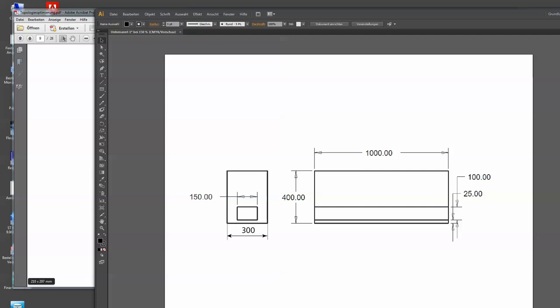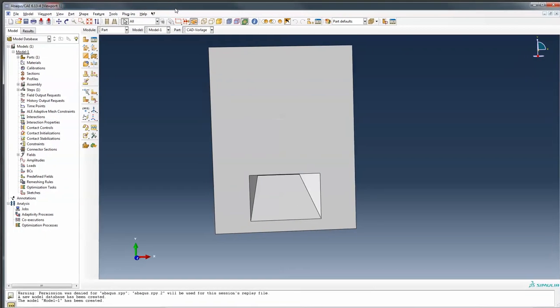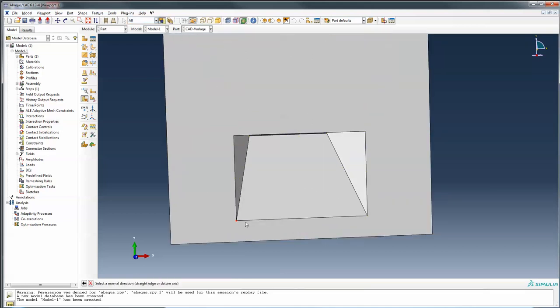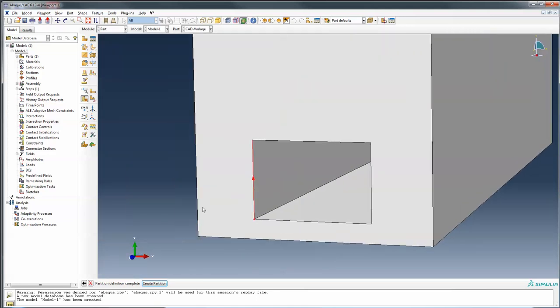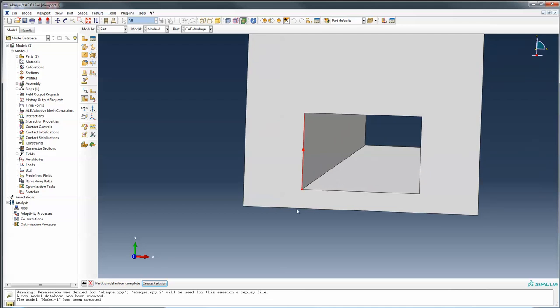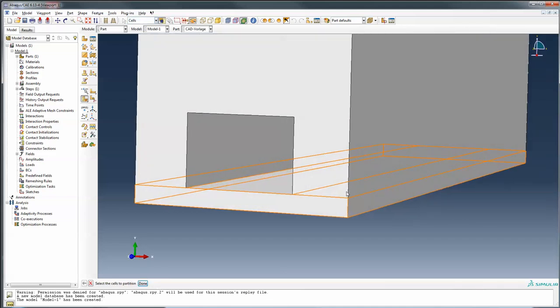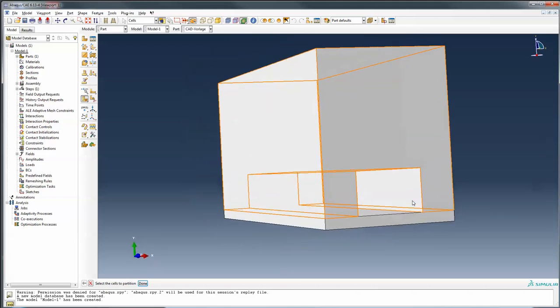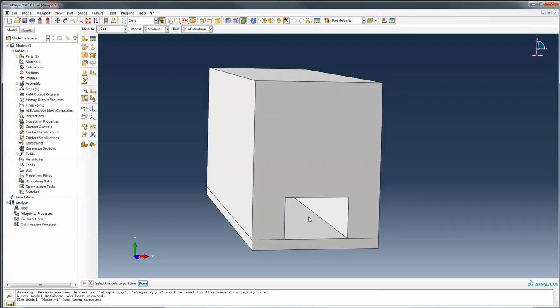Okay, now how do you do that? You go in here and define a cutting. This is done here: Partition Cell, Define Cutting Plane. It's quite simple because we have a plane already here, so we can do a point and normal cutting operation. Now we have to select the point, we select that point, and a normal direction of the plane. In this case, we select this line, and this line is normal to a plane which is located in here, and this is equal to the plane where the cars will drive through. So if I create the partition, you see that the partition is created right as I wanted, and it has divided the optimization base into two separate sections.